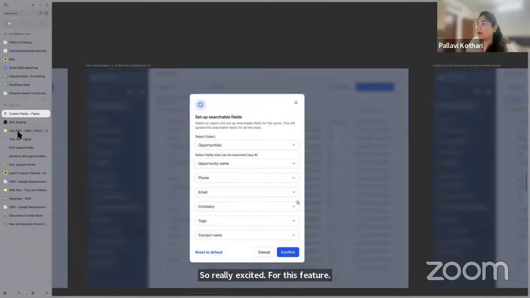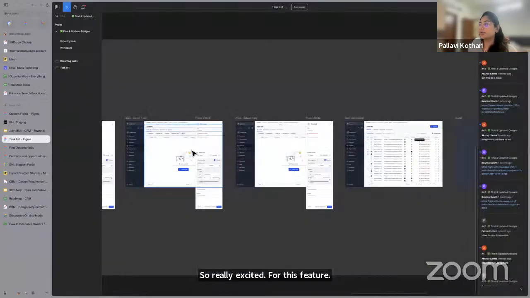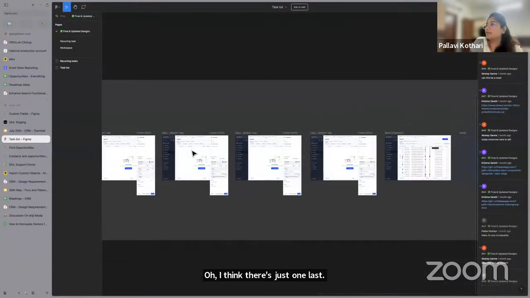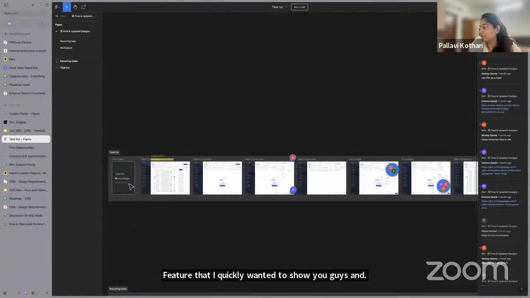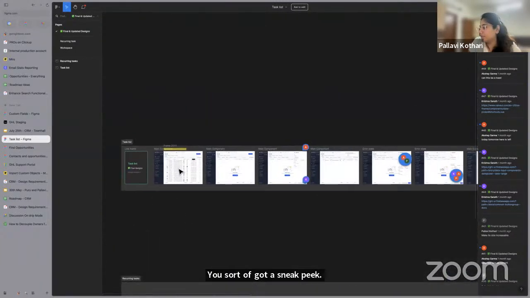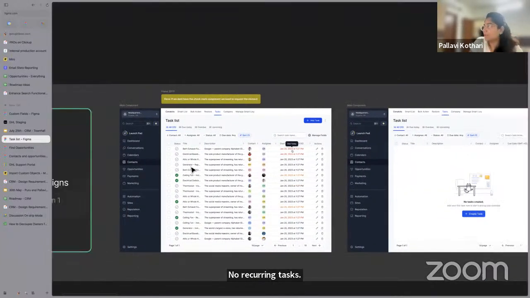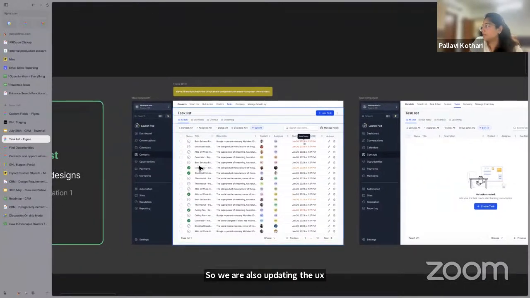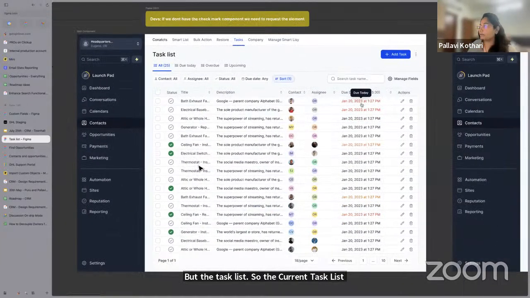Cool. I think there was just one last feature that I quickly wanted to show you guys, and you sort of got a sneak peek of it with the recurring tasks. So we are also updating the UX for the task list. So the current task list has limited features.